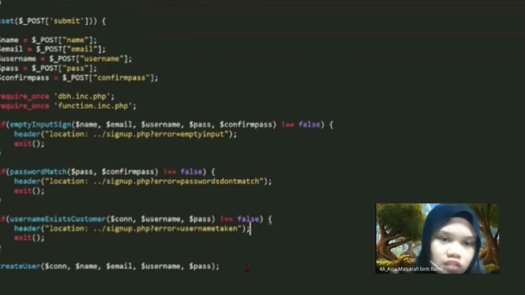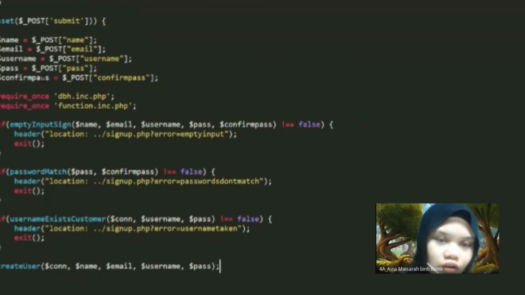So if there is no error in this section, the submit button will go through to create user. So we create a new user for this section. All this section can also be linked to another file, which is function.inc.php.